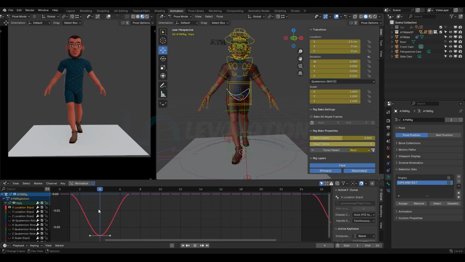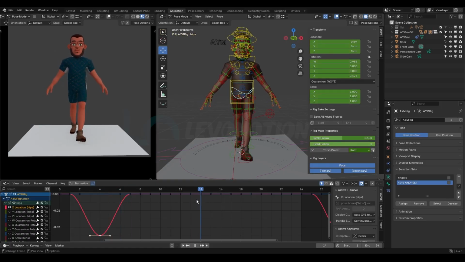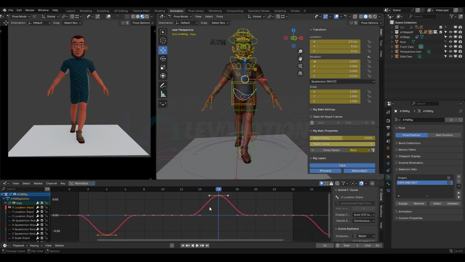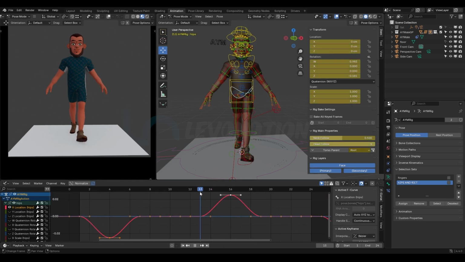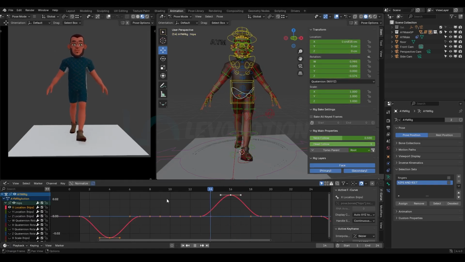Now I want to have the opposite of this on frame 16, because that will be the down position for the next pose. So I'm just going to copy this and paste, but now I'm going to make this positive instead of negative. So add plus there, set a keyframe, frame your curve once again, and this is what we have. So we have the hips going to the left-hand side of the character on frame 16.